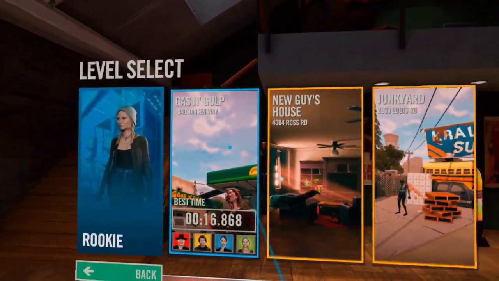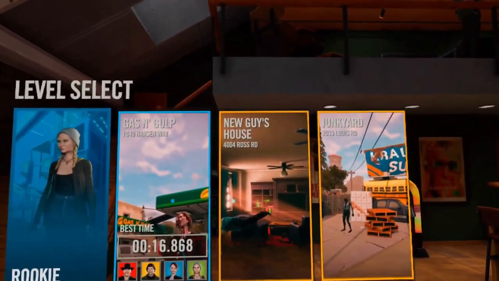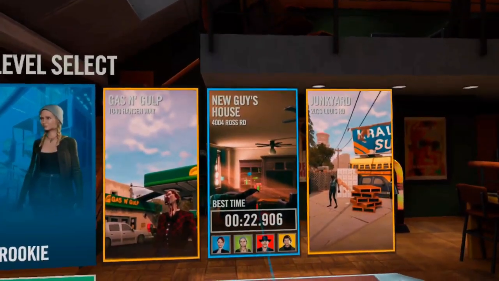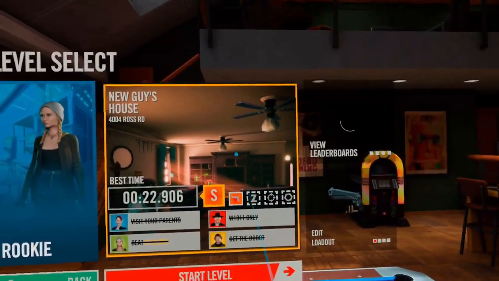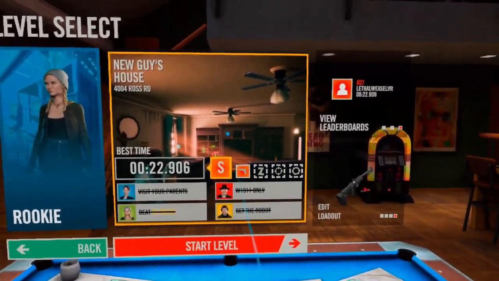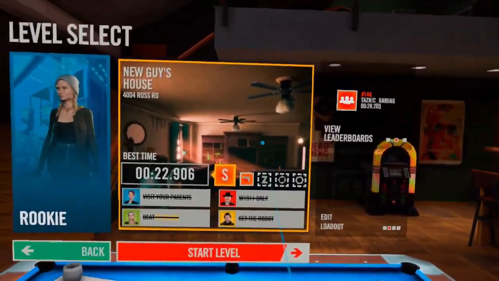All right, so that was Gas and Gulp, my best round out of the three, I think. But actually, none of them were too bad. The next run we're going to look at is New Guy's House. And this is the one where I changed the loadout up just a little bit. You see, this level has a special zombie type in it called a homer. And they are these big, fat, slow zombies that get in your way. And if you shoot them, you get a 5-second penalty on your time, which is devastating in a competition like this. So how do we deal with that?